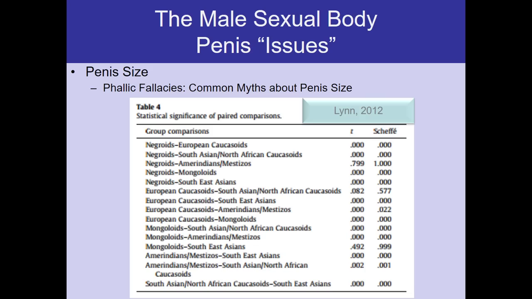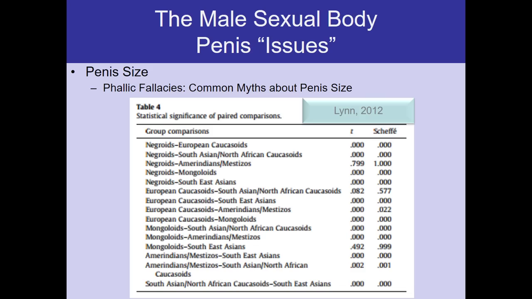And here's a good time to appreciate what I mean by scientific language, because these are words that you normally would not see in polite conversation, but these are the scientific terms for different population groups. So we've got the Negroid, which would be people usually of African descent. We've got European Caucasoids, which would be people who generally are dwelling somewhere in Europe, but they came from originally the Caucasus mountains that are near like Georgia in the former Soviet Union. South Asian, North African Caucasoids, which would put us over into Morocco and Libya and places like that.